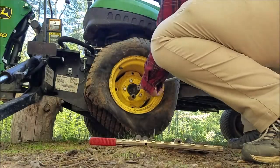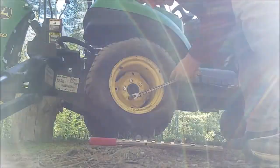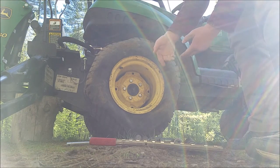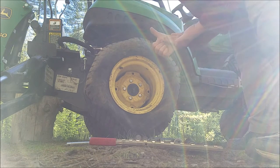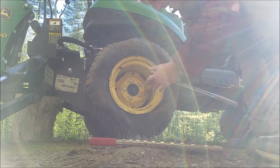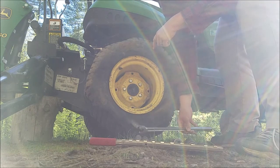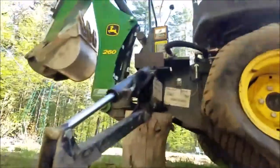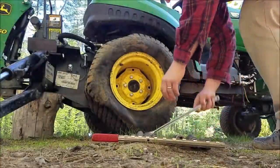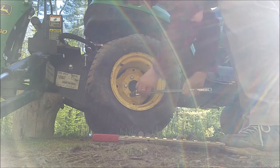Tight enough. And the thing is, when it comes to removing sockets, make sure that you don't have too much of an angle between the socket and your handle, because if you do, you're not going to get enough force. So if it's like this, that's no good, but if it's more like this, then you can really loosen things up nicely. This is not too bad. The other side, the tire is on the ground. I have a log under here for safety, so hopefully we're doing the right things here. It's not too bad.